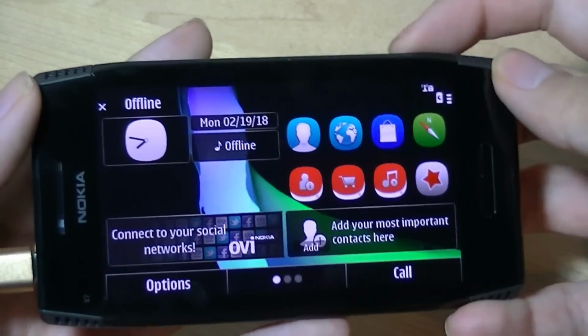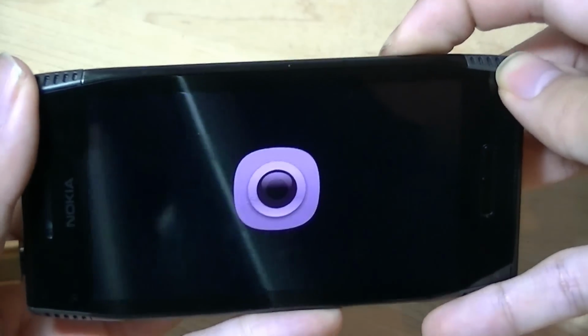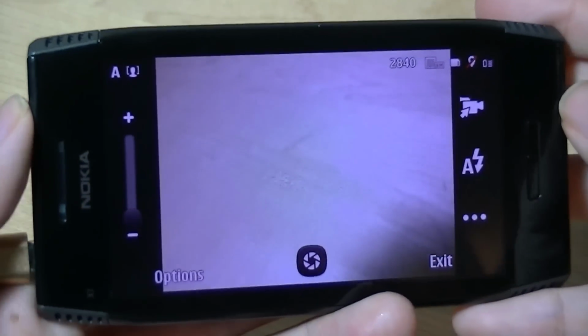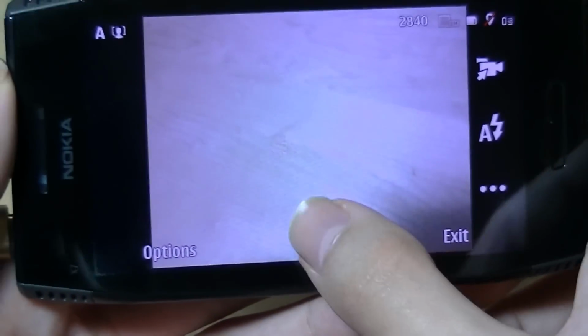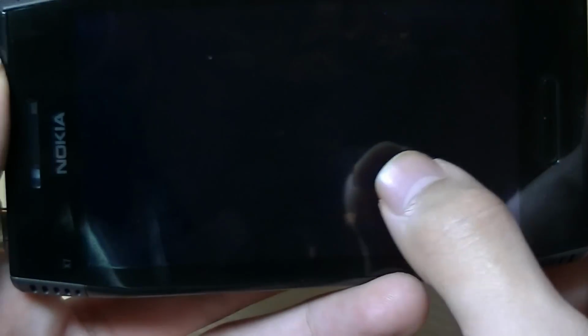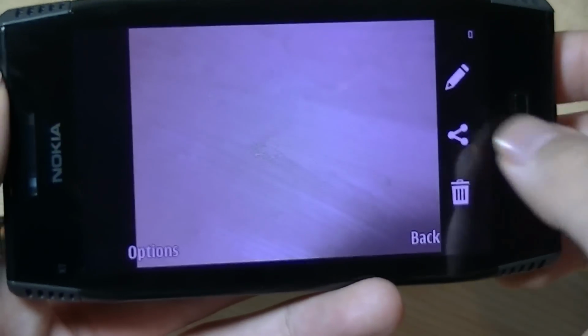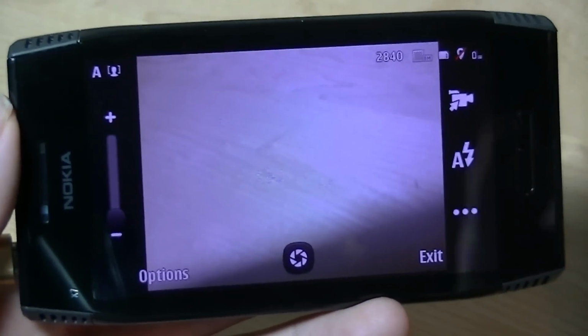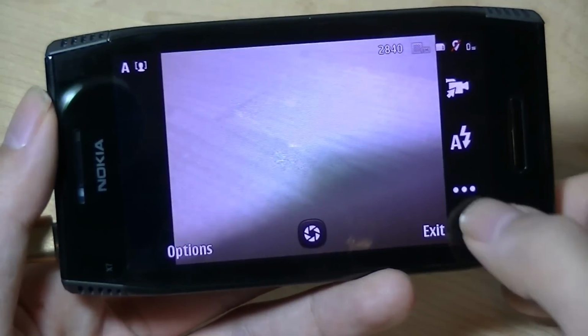Now we can also launch into the camera just by tapping on the shutter key on the side there for a few seconds, and it will open up this app. The interface here is very clean. I have digital zoom on the side here, a shutter key which is actually pretty quick to capture an image. I can also just tap on the shutter key physically, of course, to take a shot. I can edit this directly, and there's actually a video editing tool built in, which we'll show you later on. Kind of fun to play around with.